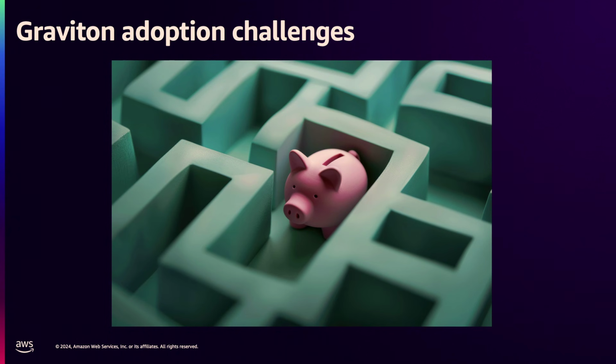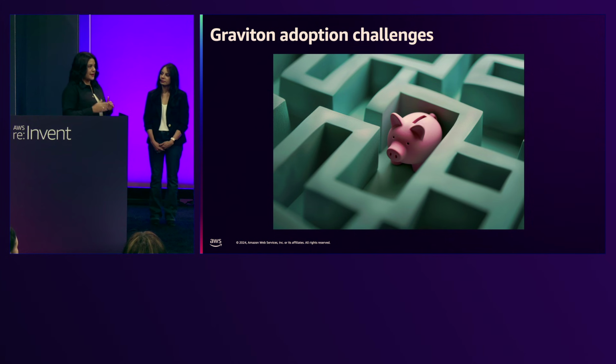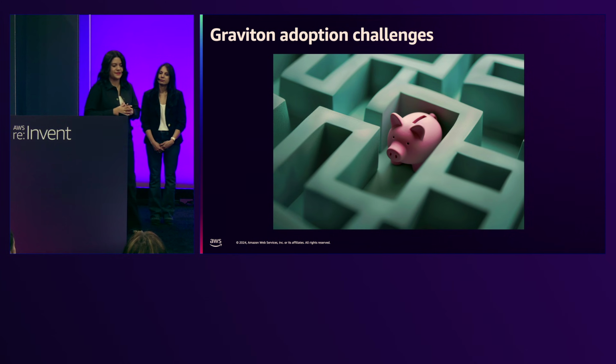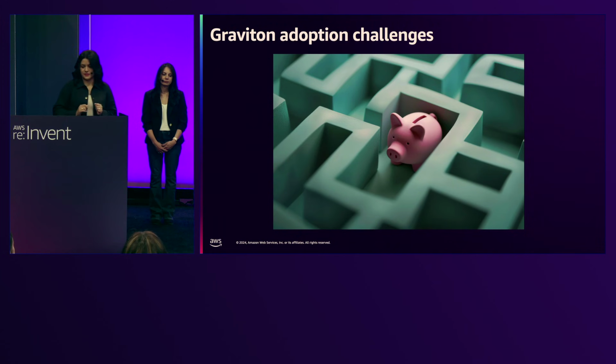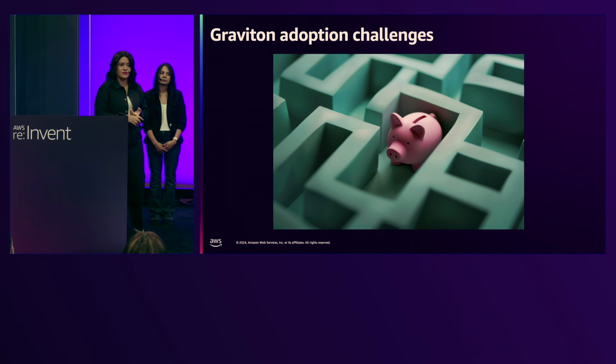Let me share some of the twists and turns that we often see our customers encounter. As you step into this maze, a thick fog descends. This fog represents the lack of visibility across your Graviton processors. Without that visibility, it's hard to know where your Graviton usage is at. It's scattered across several different passages, which could be under different accounts, AWS services, and organizations.